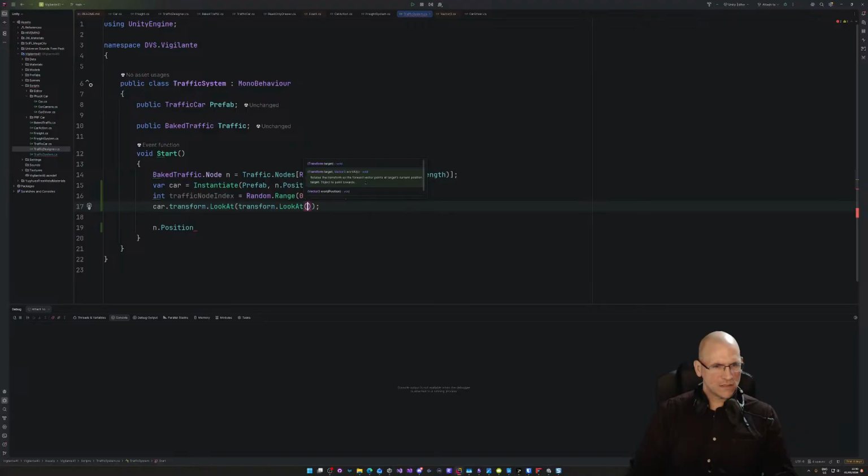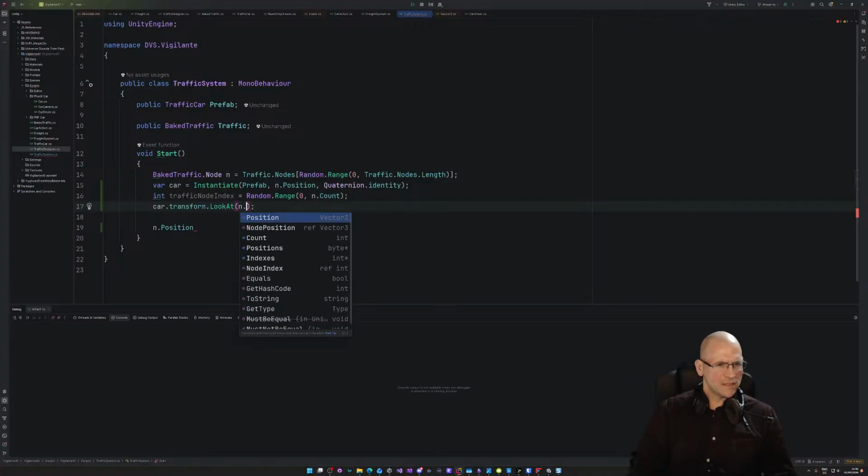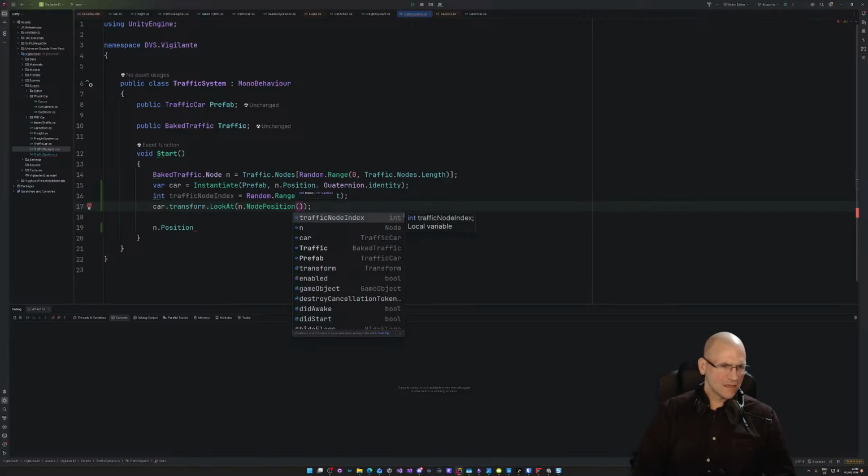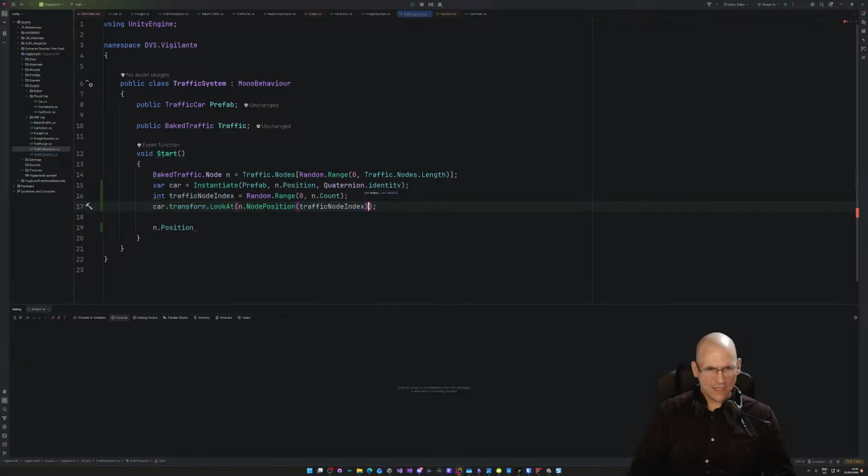Transform dot look at. No, I'm already doing that. So this one's going to be n dot node position, and it wants the index, which in this case is traffic node index. So we're looking at that target destination.